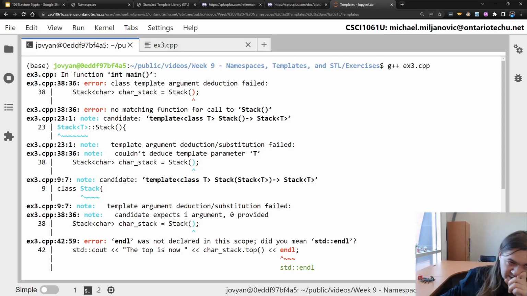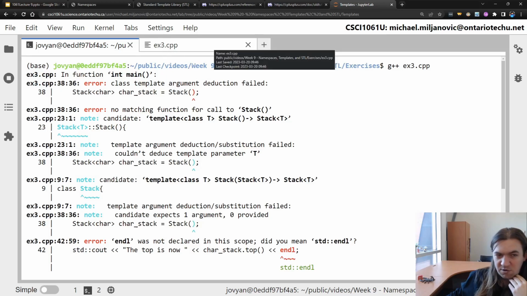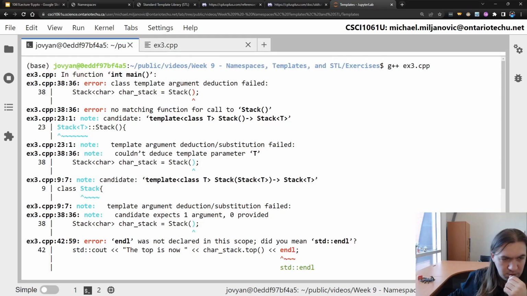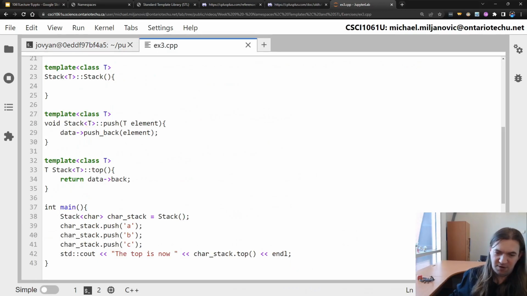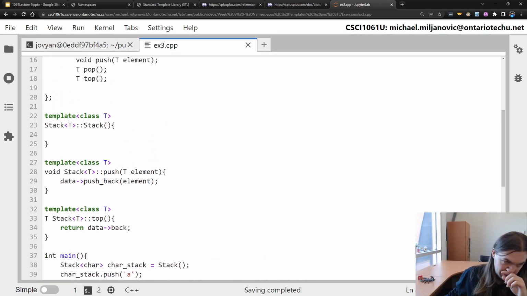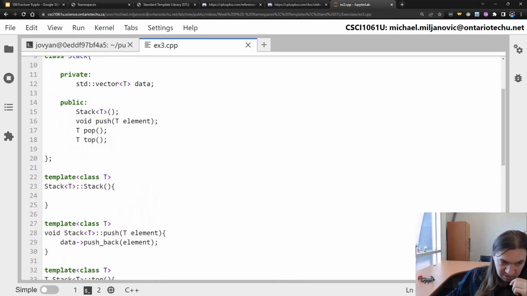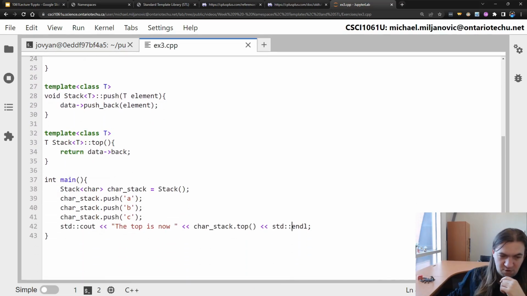Now what? Class template argument deduction failed. No matching call to stack for character. Couldn't deduce template parameter T. So something messed up when I tried to construct it. Also, I forgot the std over here. I should add that. But the other thing I messed up here is the constructor isn't quite right. What did I mess up with the constructor?